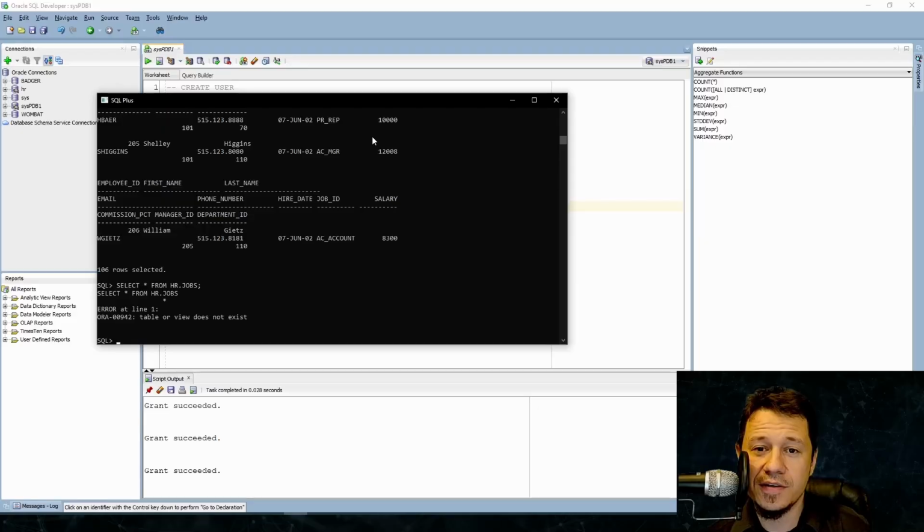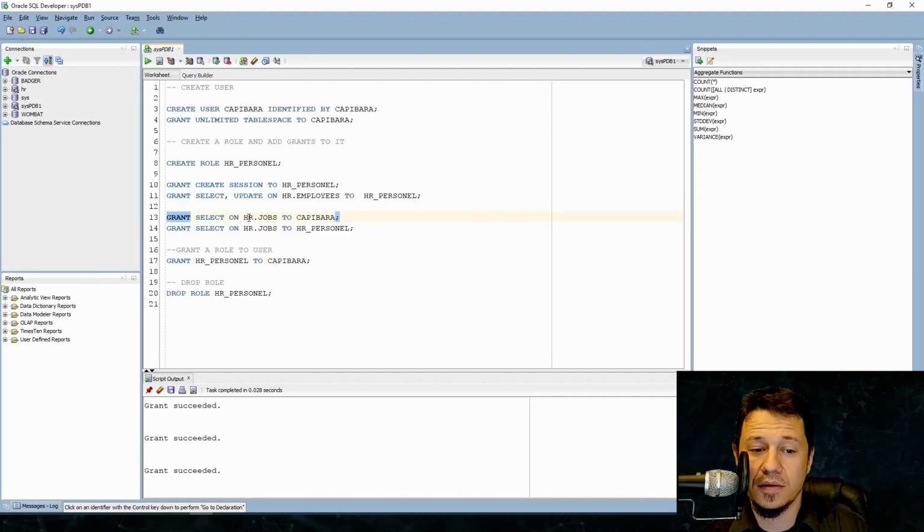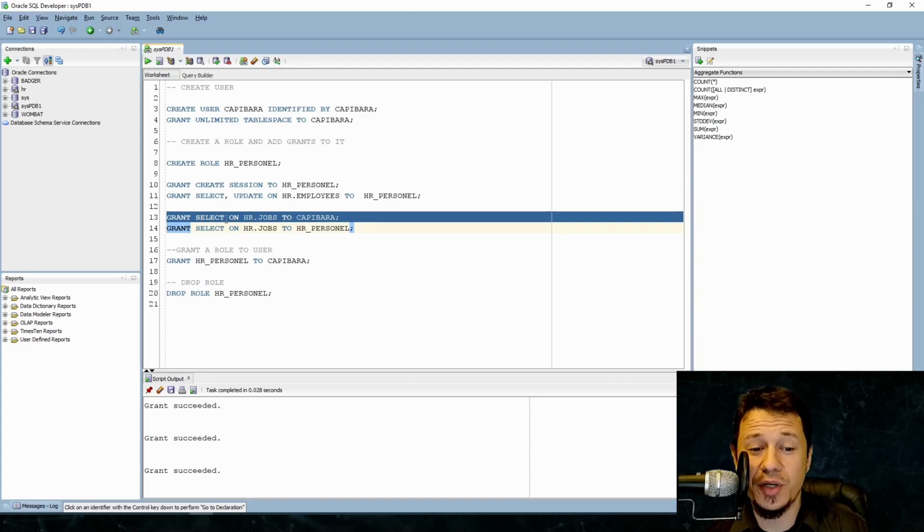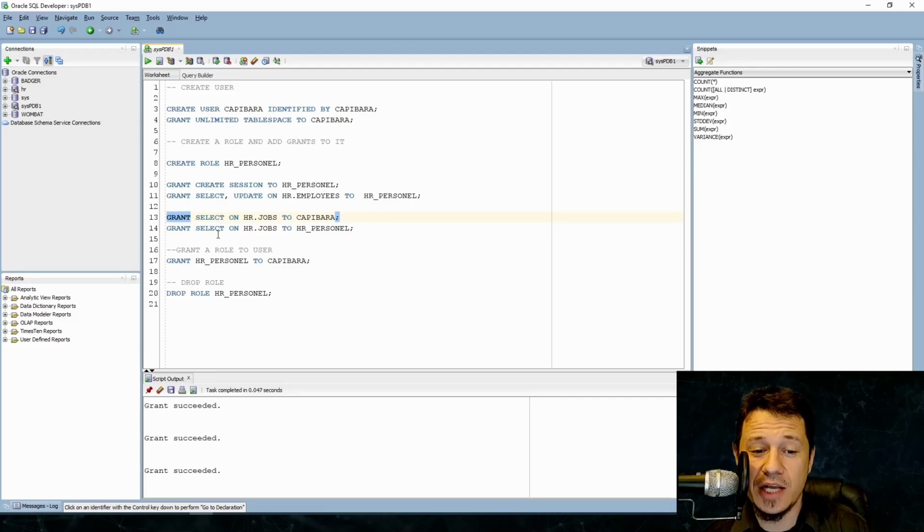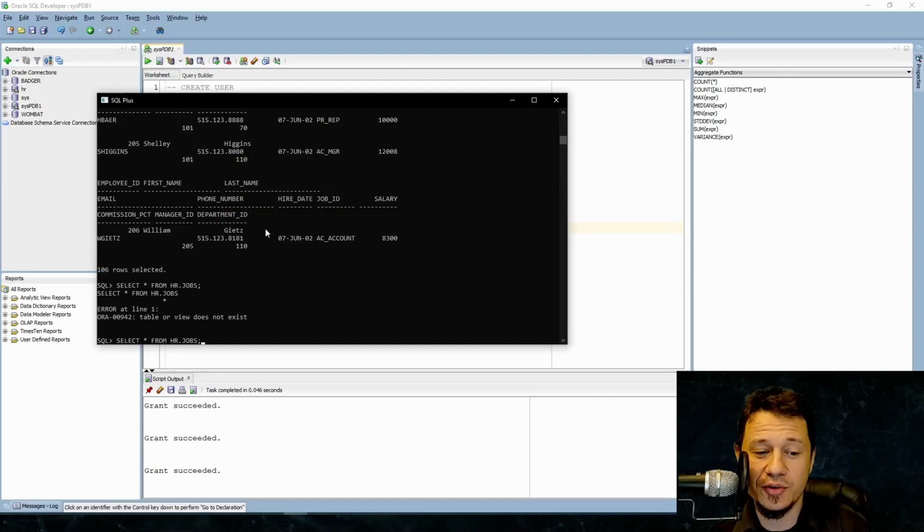There are a couple of things that you have to have in mind when dealing with roles. The first one is if the user has a direct privilege assigned to him, and the same privilege exists also in a role that is assigned to him, if we revoke either of those, the other one is still gonna be in place. So for example, if I add a direct privilege or direct grant to query on the HR jobs table to our newly created user, right? And we also add that grant to our role, right? Now our newly created user can select from the HR jobs table, right?